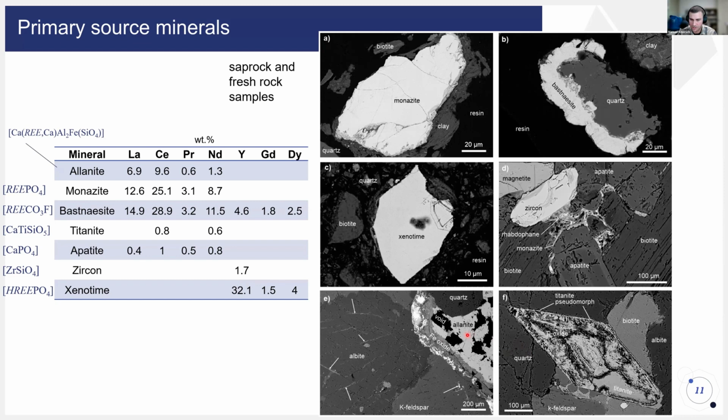Allanite is the rare earth mineral that breaks down the easiest from all, quite a complex mineral. And I'll talk a bit about that image on the next slide in more detail. And titanite is another calcium titanium silicate, but it has also some amount of rare earth in it. You see that's a nice little pseudomorphic replacement of that titanite grain. Here there's still a bit of a relic left. You see the outline is quite nicely preserved, and now it's just rutile, or just call it here titanium oxide, that's left. And there, if you shoot that one, there are no rare earth left in it. So all those minerals can release rare earth to the clay horizon when they break down.